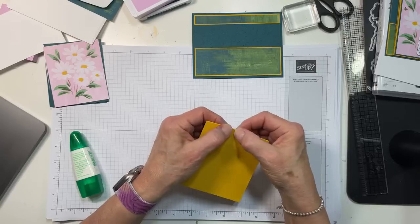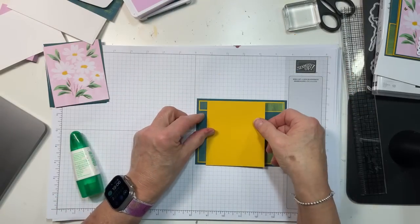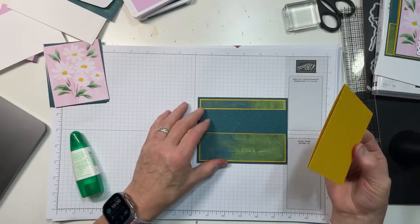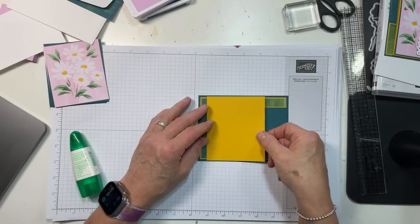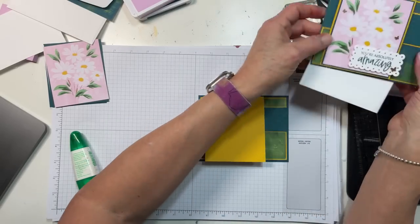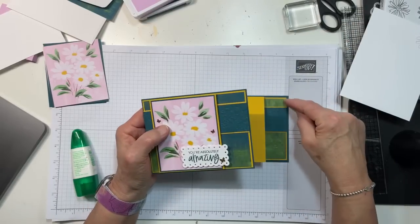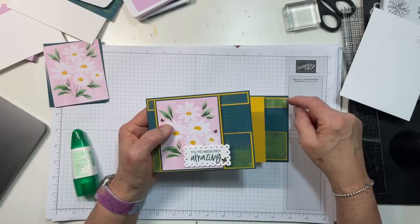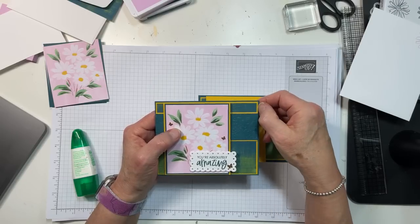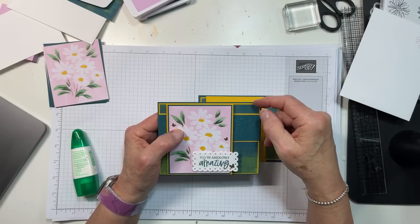Now, for my small panel, which is really just another card base, you know what I did here is I kind of messed this up, but that's okay. We're going to fix it. We're going to let it just look like this. Let me show you what I did here. I cut my mat just a little bit too small. So for this card, when you see the instructions tomorrow, the mat will be larger.